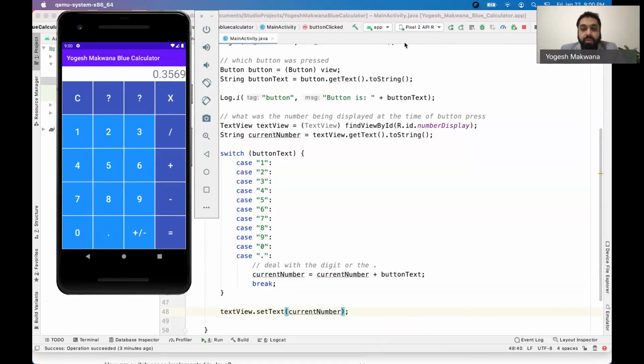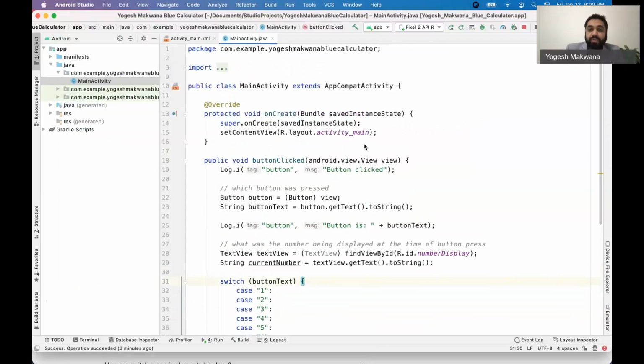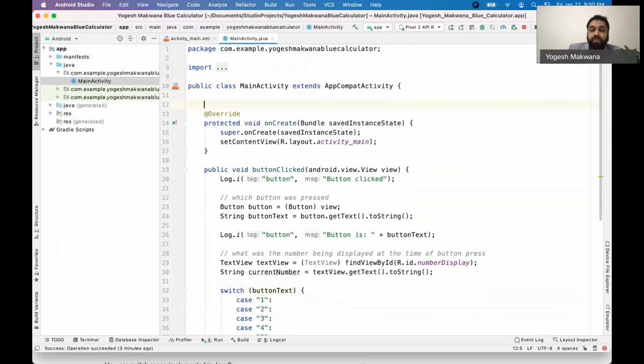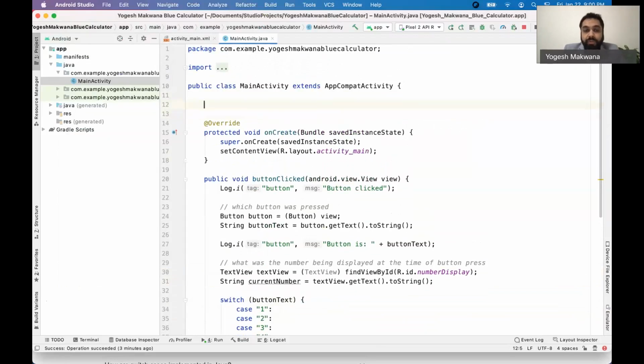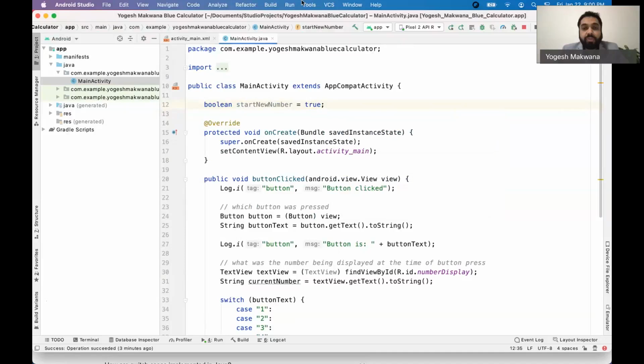And the way we are going to do it is we're going to use some Boolean variables. You know what a Boolean variable is? A Boolean variable is one that can take two values, true or false. That's it. So it's either true or it's false. So when our app first starts, we are starting a new number. So we'll assign it an initial value of true.